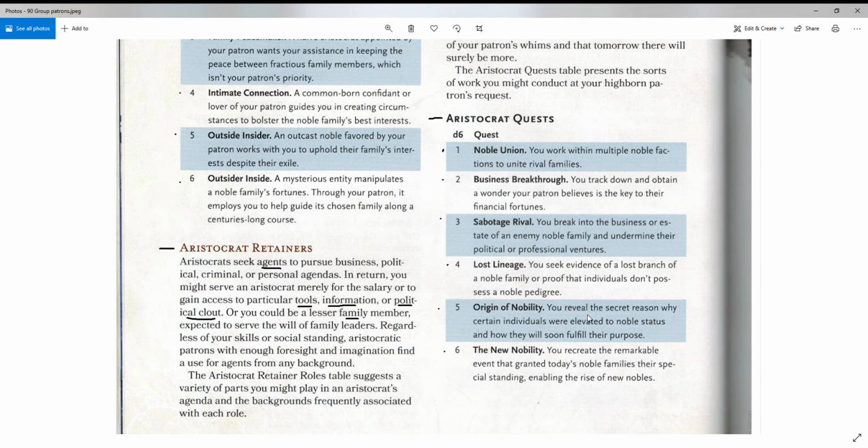Number 5, origin of nobility. You reveal the secret reason why certain individuals were elevated to noble status and how they will soon fulfill their purpose. And then 6, the new nobility. You recreate the remarkable event that granted today's noble families their special standing, enabling the rise of new nobles.